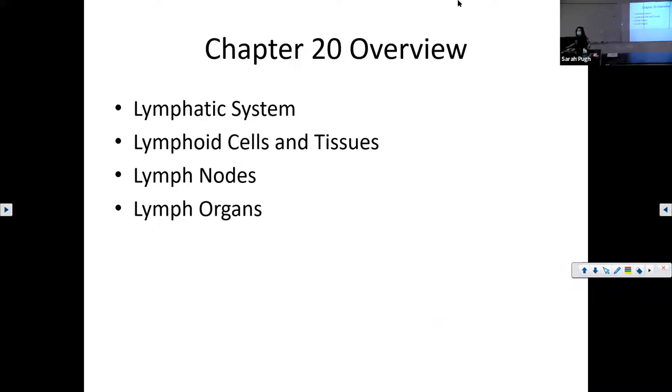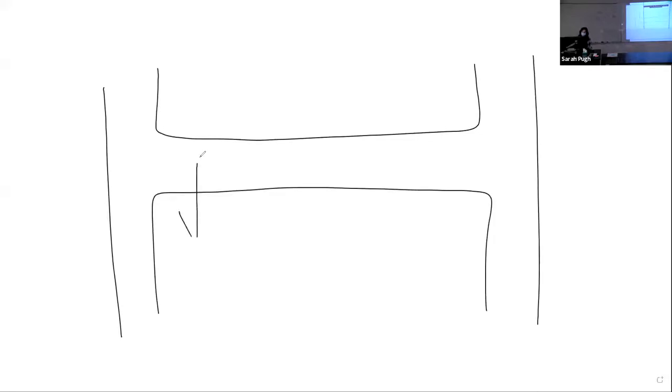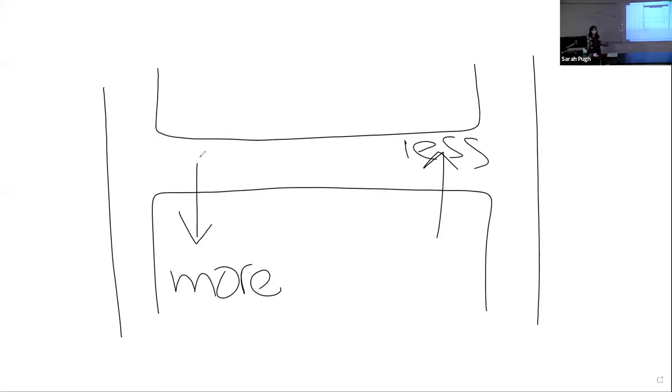Okay, so we talked about, I'll draw it on the whiteboard here, tissue perfusion at the end of chapter 19, which is how we are getting stuff out of our capillaries, and then pulling waste back into our capillaries. You all remember tissue perfusion, that filtration pressure. In reality, we put more stuff out into our tissues than we take back in. So our tissues are constantly getting a little bit of extra fluid all the time. One thing your lymphatic vessels do is run right next to capillaries and veins, and they pick up this extra fluid and put it back in your bloodstream.